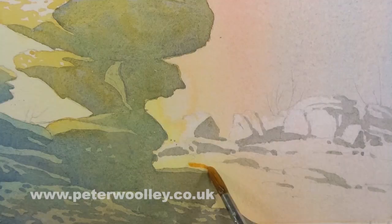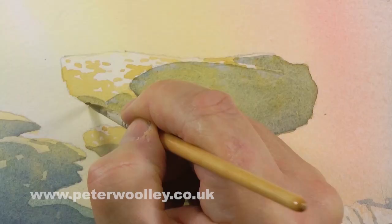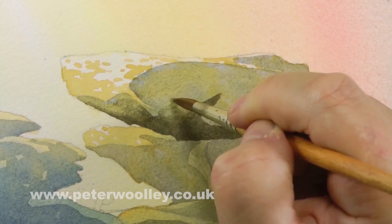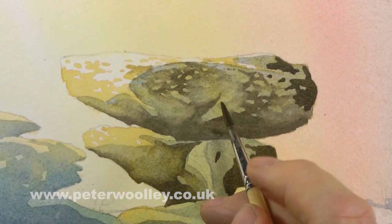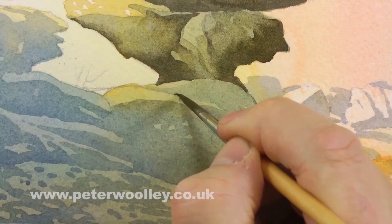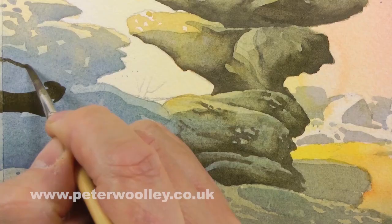Brimham Rocks is located in an area of high rolling moorland. In this scene, the area between the foreground rocks and those in the background is illuminated by the late afternoon sun. In watercolour, we rely on a good, healthy distribution of contrasting values to give us clear definition.